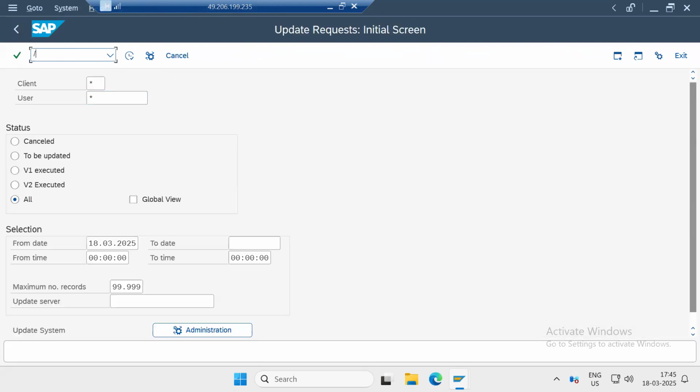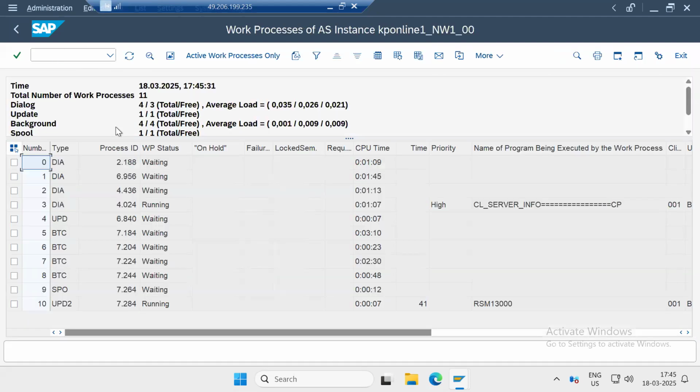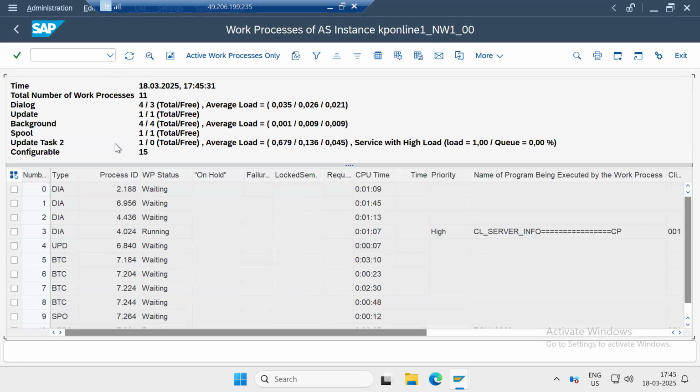That means there are two update work processes. In every SAP system there are V1 and V2, update 1 and update 2, the two types of updates, update and update task 2.